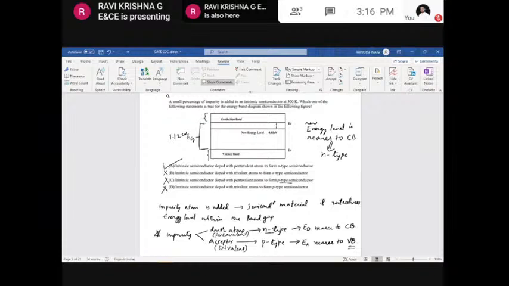First, identify the newly introduced energy level. Now observe whether that introduced energy level is nearer to the conduction band or nearer to the valence band. If it is nearer to the conduction band, that is going to be your donor energy level. Since here this is nearer to the bottom of the conduction band, this is your donor energy level. For example, if they ask the same question but introduce the energy level nearer to the valence band, then that leads to the p-type semiconductor. Just be careful about that.